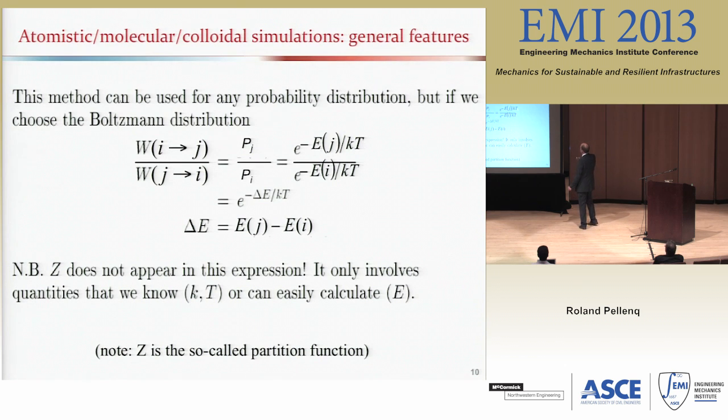So then you can reduce this term here, and you have the exponential of minus delta E over kT, which is the energy difference. Now there is a little thing here that tells you about Z. That's not in the expression. I need to define what Z is in the first place. Z is the so-called partition function, which is the sum of all accessible states, the sum over i of exponential of minus E over kT of all states.